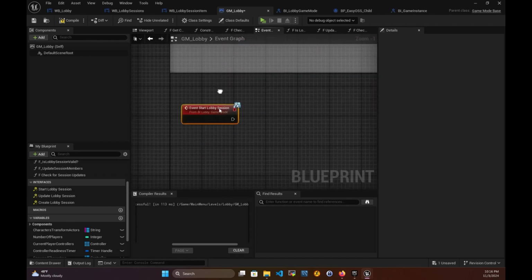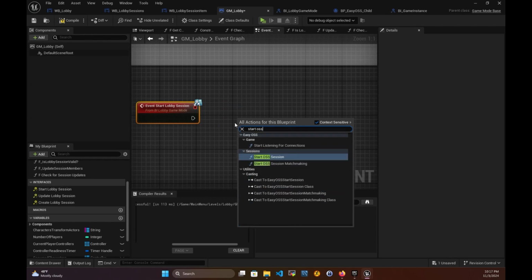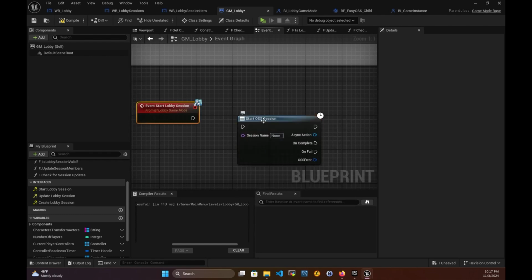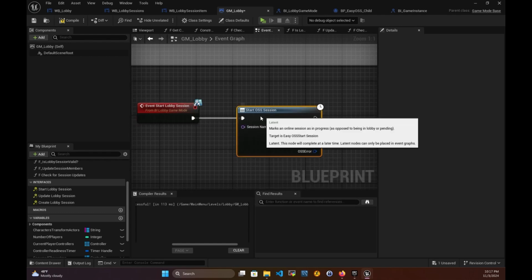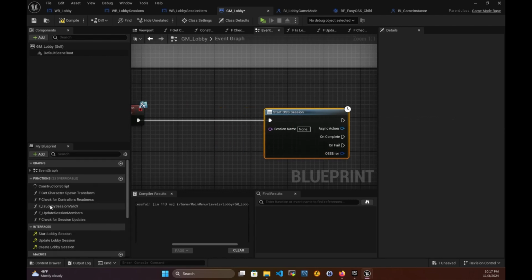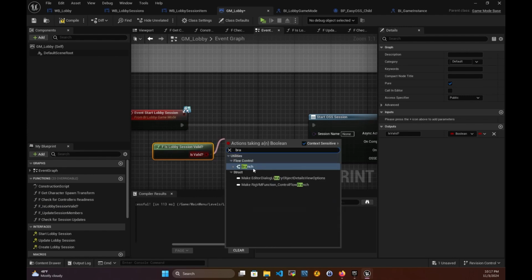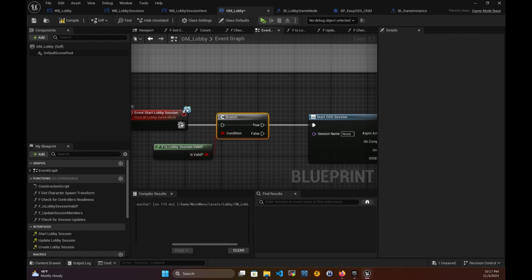Now implement the function in game mode and then call the start task. To avoid errors, we only start a session if it is valid.